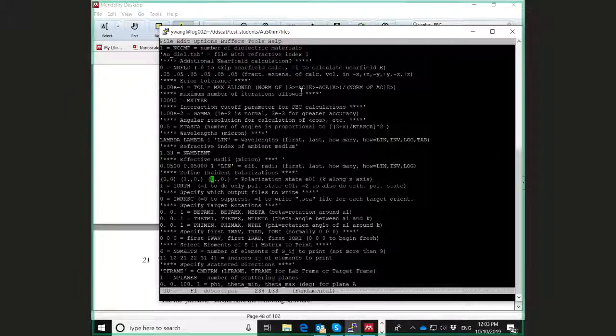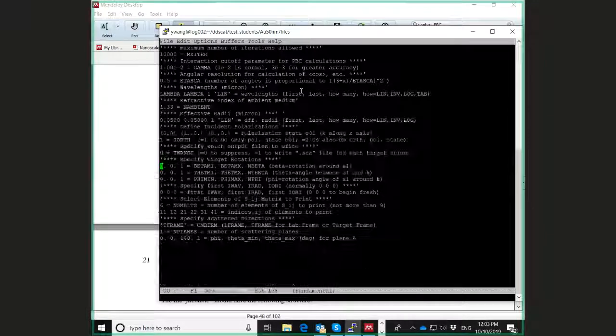We will also study circularly polarized light, and circularly polarized light is specified by changing the numbers here. All right, so right now let's do just linearly polarized light. And the orthogonality, sometimes we worry about it, sometimes we don't. Another thing we worry about is rotation of the gold nanoparticle assembly. These are controlled over here: beta min, beta max, theta min, theta max, and so on.